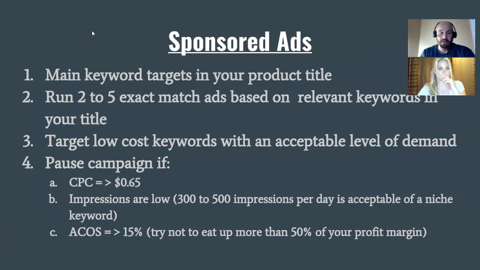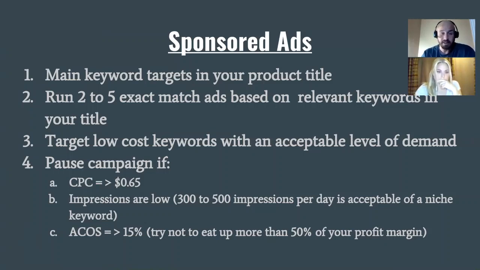Okay, so let's talk about sponsored ads a little bit. When you're running an ad, there's a lot of different ways that people run ads, and I am certainly not the foremost expert on running sponsored ads, but I do pretty well. So what I do is basically main keyword targets in the product title. Now, I usually don't target more than 2 or 3 at a time in the title. If I can do more, I will, and it's usually because of a long tail keyword, but in that keyword phrase, I'm targeting a few different search terms, right? So that's all focused in the beginning of my title, which is number 2.